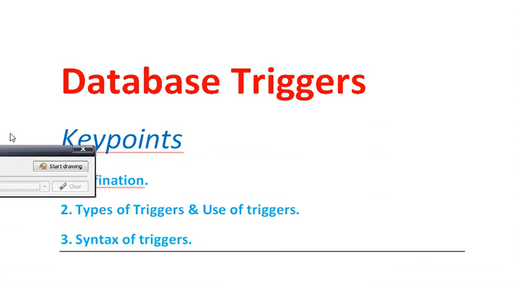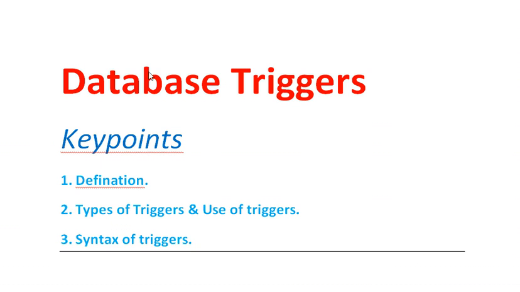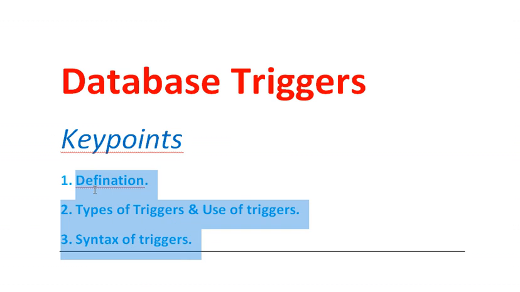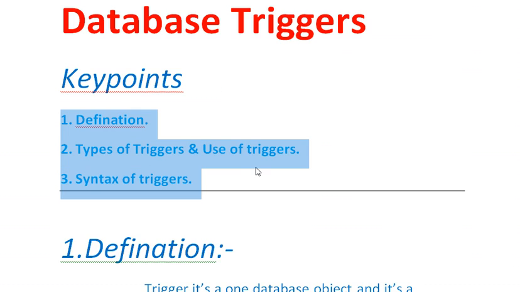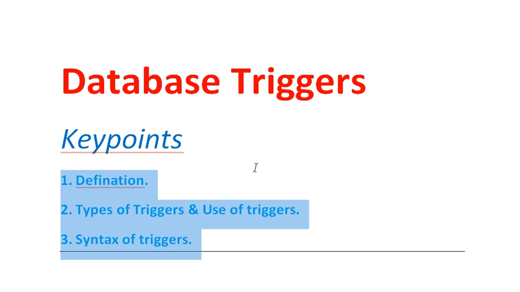SQL and PL/pgSQL. Here we will learn about database triggers. The first point is key points. Here we will learn about the three most important key points. First, we will learn the definition of triggers. Second is the types of triggers and the use of triggers. Third is the syntax of triggers.